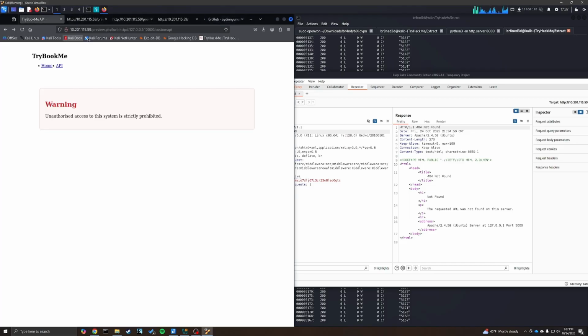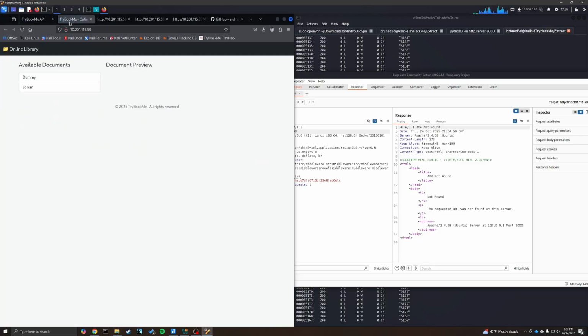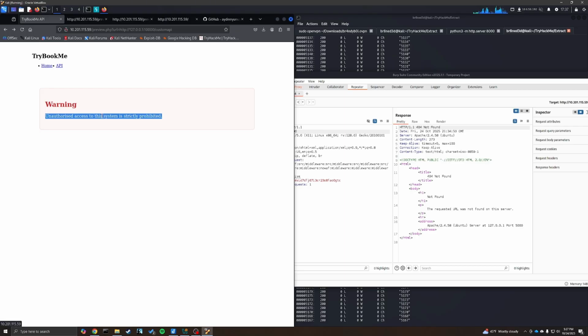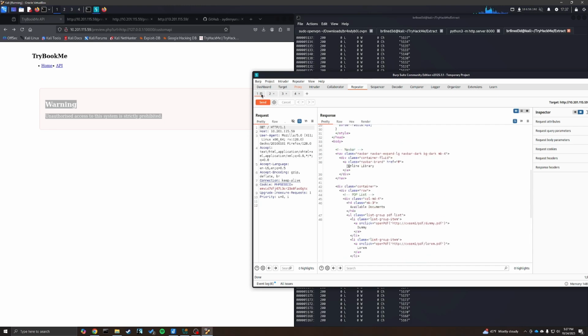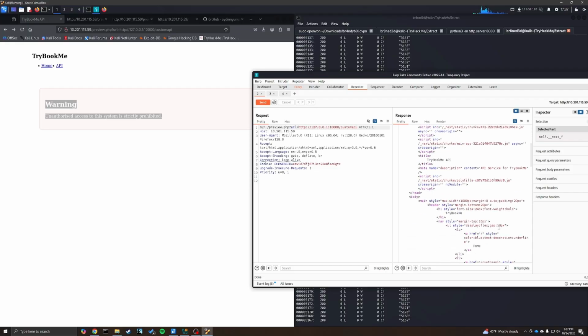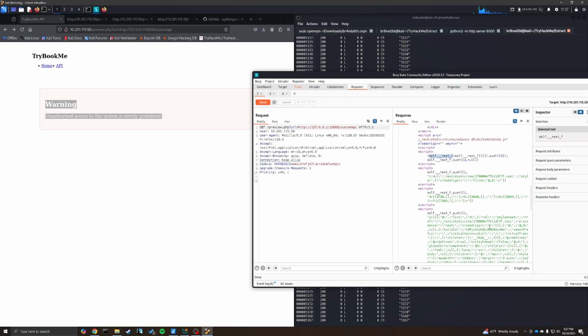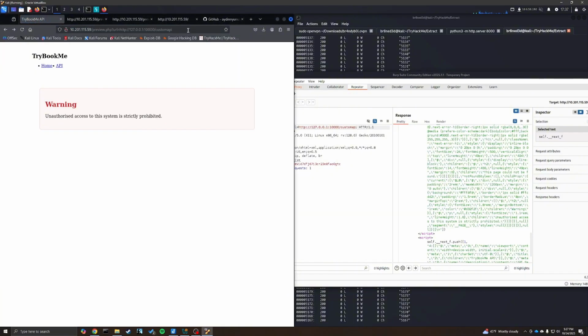I don't have a login, except for this section right here. And this has a 404 not found. And this just gives me that: unauthorized access to the system is prohibited. What is this? What even is that? We could just drop that. Next.js is how we found that section. Is that what we did? So we got to custom API like this.